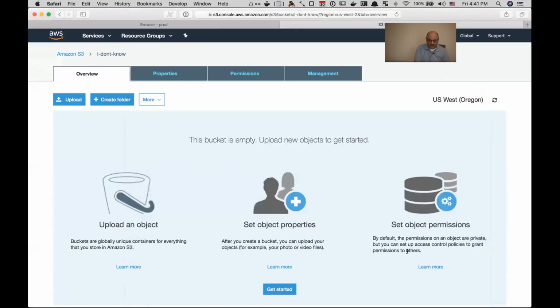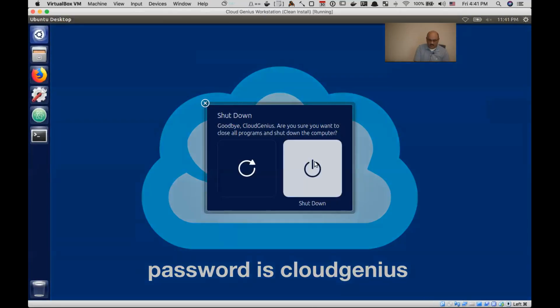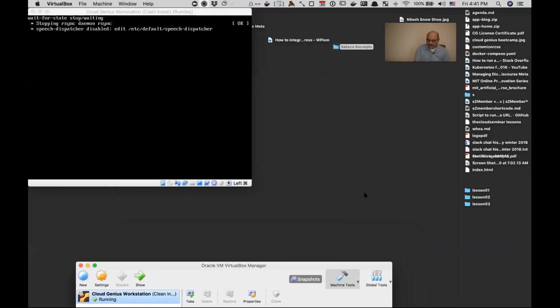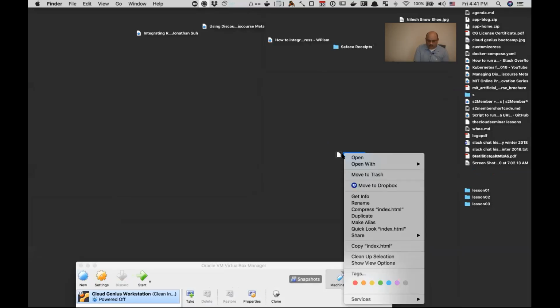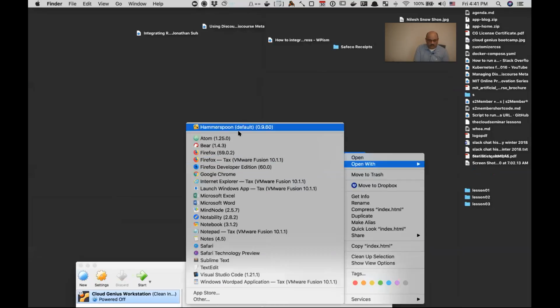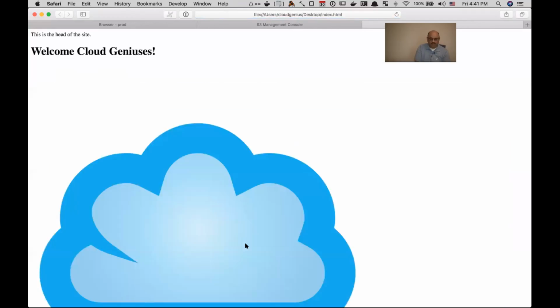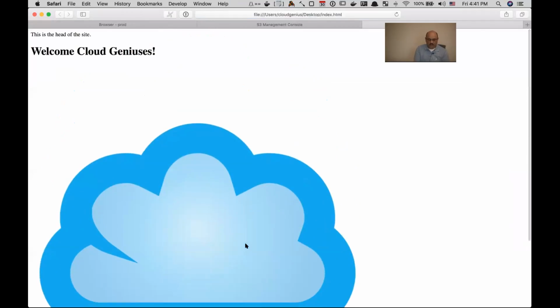Awesome. I'll quickly open it up locally on the desktop itself. I don't need this VM right now. You can do this without the VM. So I'm shutting it down. I would like to look at that index file, which is right here. I would like to double click and open it with a browser. Come on, browser. Where are you? Safari browser. There we go. So it opens up right there, right? That's how it should look. It's an ugly looking site.